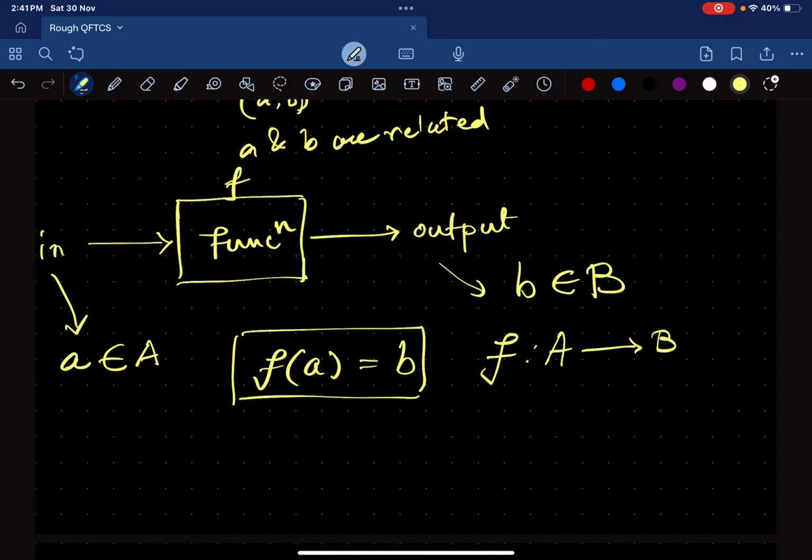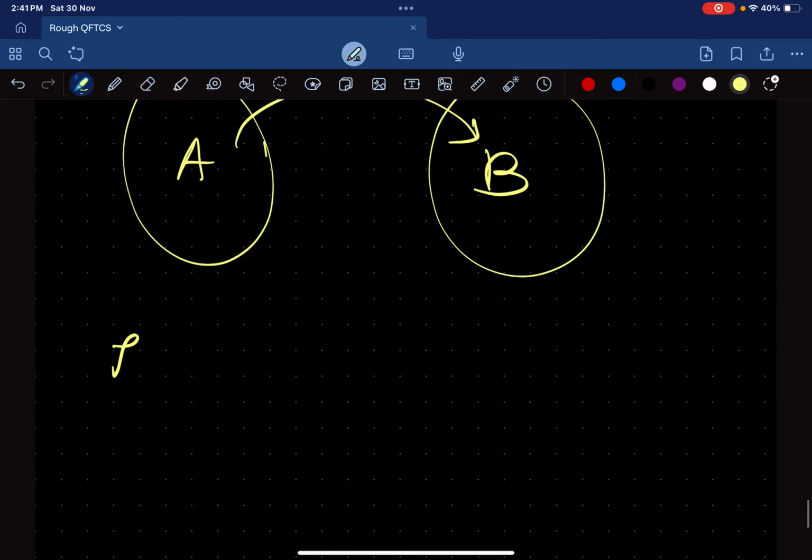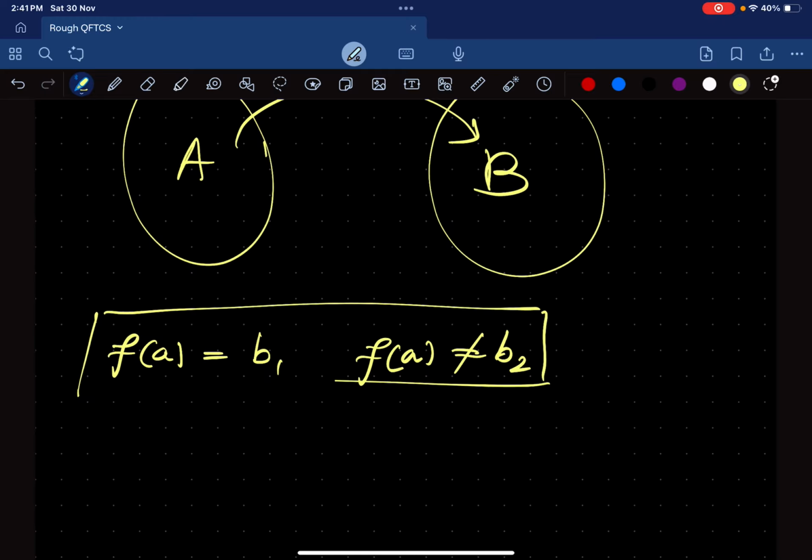Whatever you give as input, it will not give multiple values as output. It will give a single value as output. It can be a number, a scalar or a vector or whatever it is. It will give a single valued output. It will not give multiple outputs. So if f(a) is b1, then f(a) cannot be b2 also.